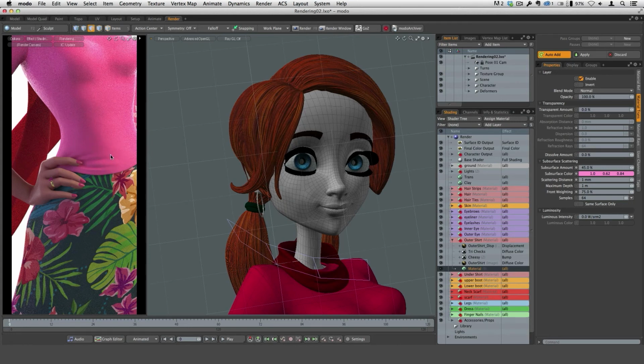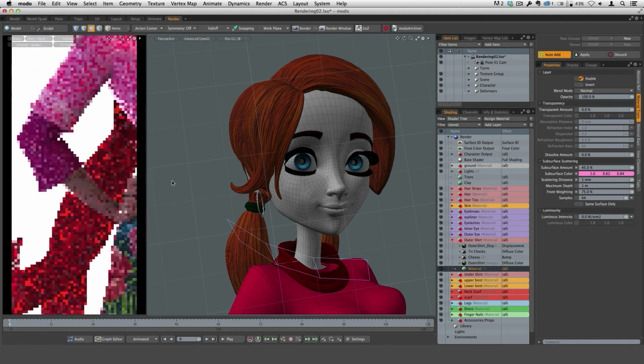It's one of those things that if it's there, you don't necessarily notice it, but if it's not there, you might think that something's missing. Anyway, I think that works pretty well, just using that displacement map for a slight, subtle touch. And that's about all that I've done with the outer shirt.